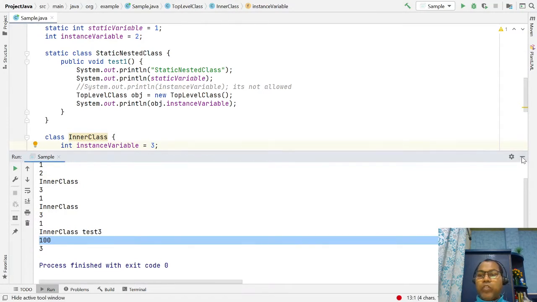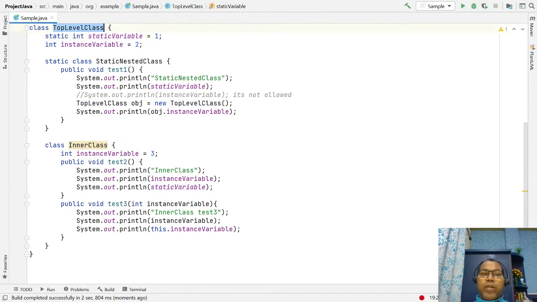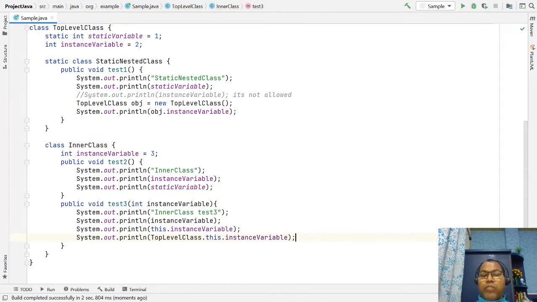Okay, so if you want to access the top level class variable, you have to take the help of your class name. Here you say your class name, then this, then dot, then the instance variable which you want to access. In this way you are able to access both.